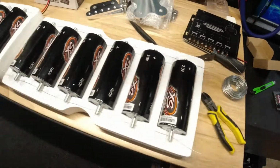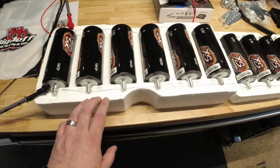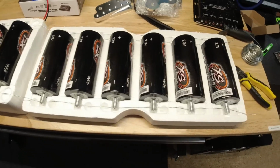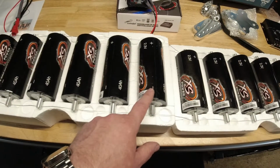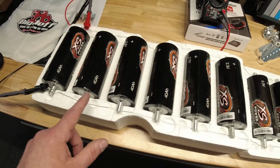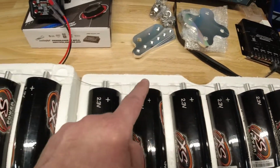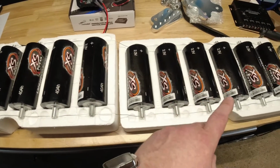Okay, and the whole reason that you need to balance these cells before you just hook them up to the balancer and/or charge them is because the balancer can only handle small amounts of current. So you have to first equalize all the cells by doing this and letting them sit for approximately 24 hours, to where each one will kind of equalize out. The weaker ones will get charged by the stronger ones and vice versa. That way when you hook up the balancer, it's not going to overload the balancer trying to disperse large amounts of energy from the weak ones to the strong ones. So that's the whole reason why you have to balance these before you charge and even before you hook up your balancer to them.